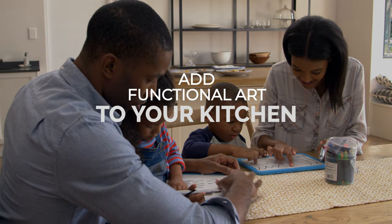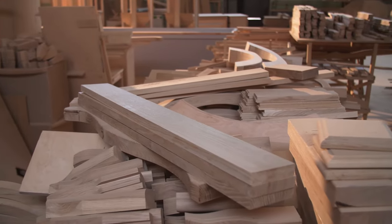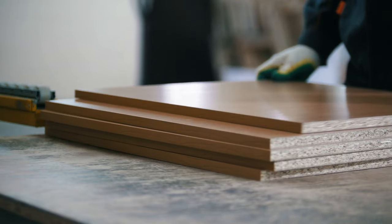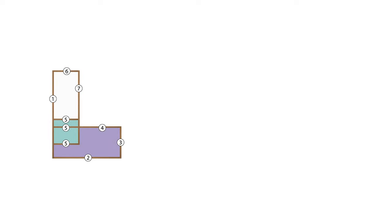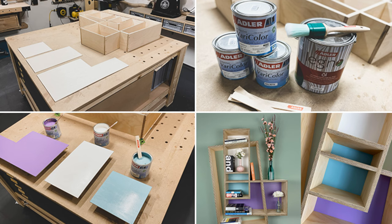Number 2: Add Functional Art to Your Kitchen. Having wall-hanging storage with geometric shapes in the kitchen will surely grab attention. It looks impressive and complex, but making it is actually easier than you might think — you can create it at home with a bit of skill and time. First, choose your boards; here it uses 6mm thick plywood. Then start by creating the basic construction in an L-shape, the one with a colorful background. The outer box that seems slanted is individual plywood glued at a 5-degree angle. Finally, give colors as the finishing.